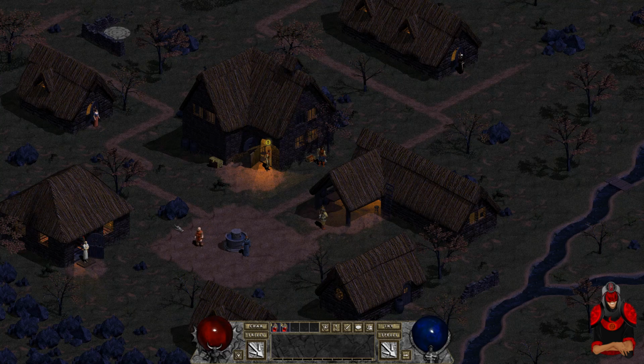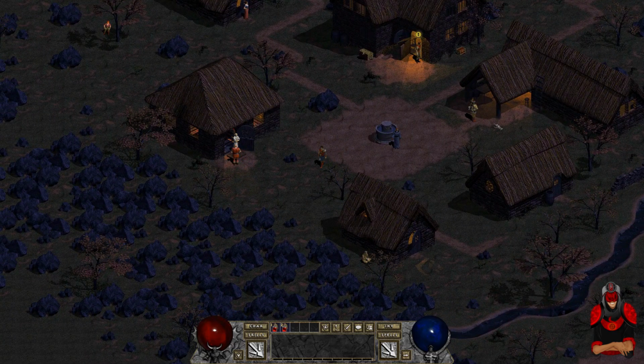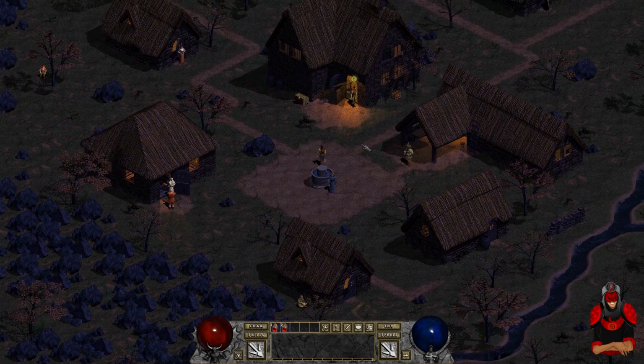Now some aesthetics. As you can see, this guy over here, check this out. Griswold is actually walking all the way from his blacksmith shop to Pepin. Now this is a really cool thing, but sadly only Griswold and Ogden are the two characters who the mods have animated. I don't know how they did that, but these two are actually animated and they walk around town, and it really builds the immersion of the game.